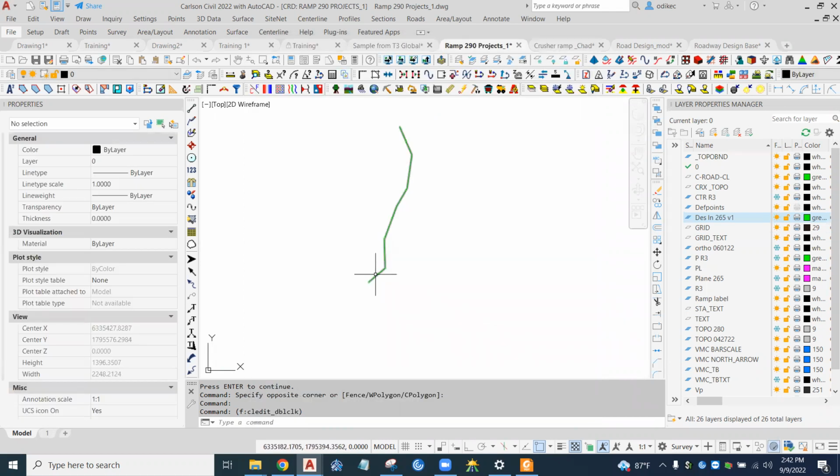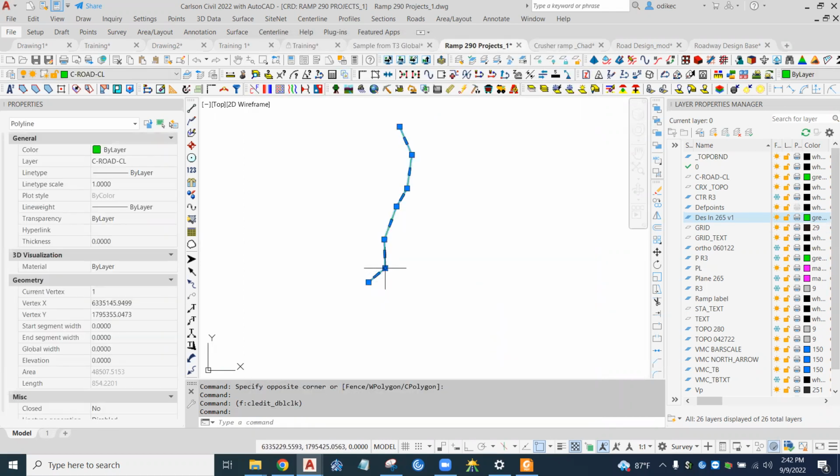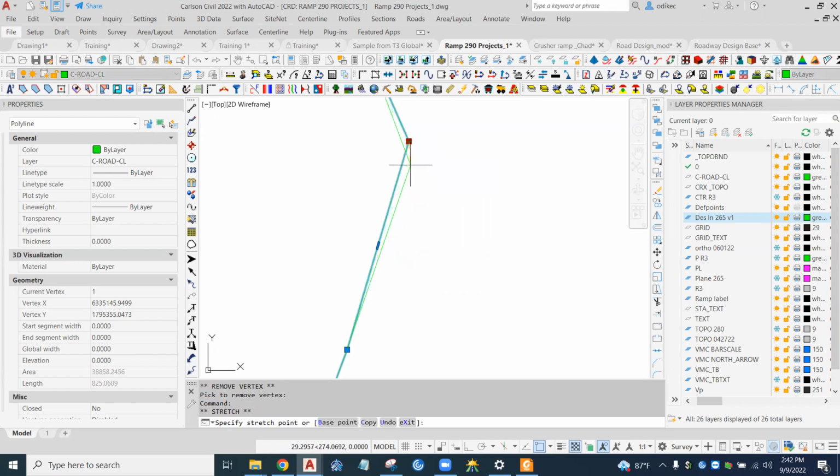I'm going to exit that and let's see if I remove that vertex and that vertex, then I think I still need, let me try this. All right, that's going to be a little better. I'm going to pull this guy back.